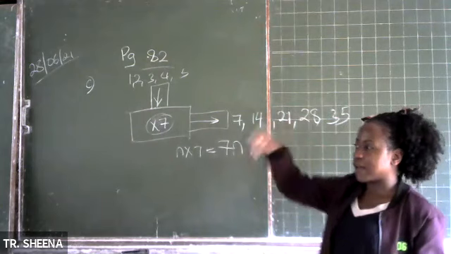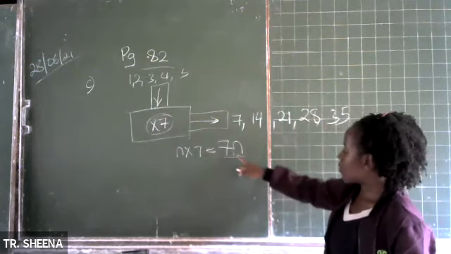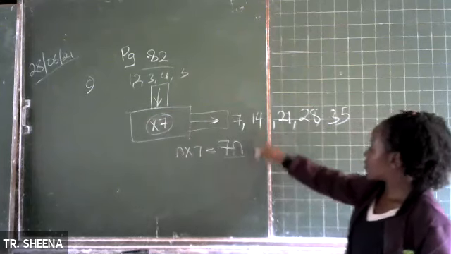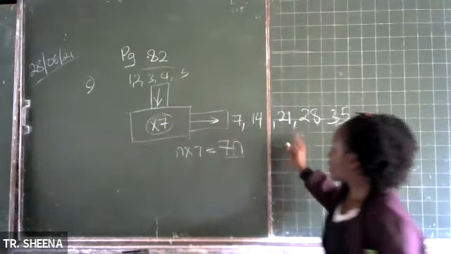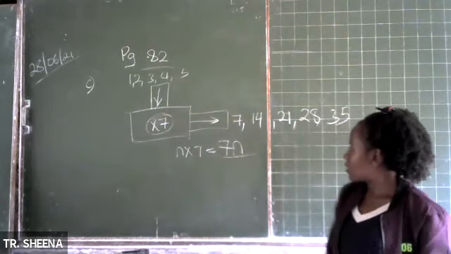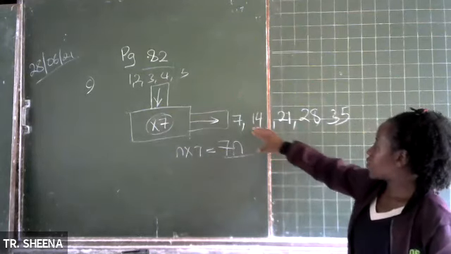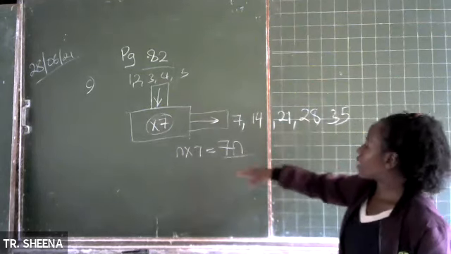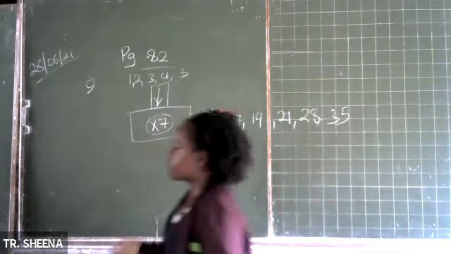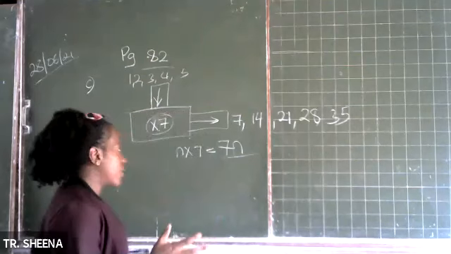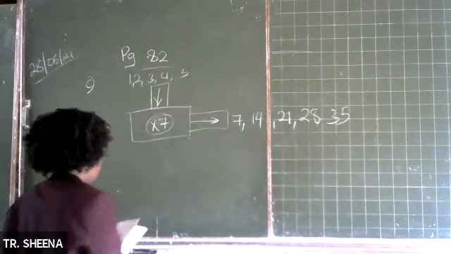The other time they will give you the formula and then you just fill in. For 1 it is 7, for 2 it is 14, for 3 it is 21. Now this time they've given you this and then you're supposed to find the formula. And by the way, most times this is what you will do. Most times you will have a sequence and you want to find the formula. But sometimes you have to get a formula and then you just fill in and get a sequence. Okay, let me put one more.